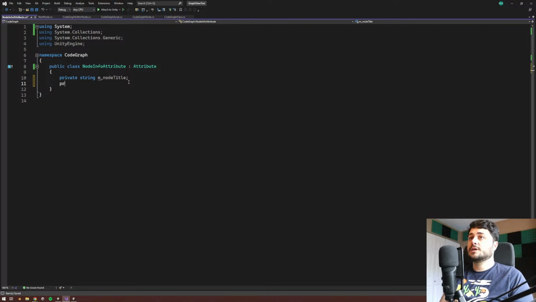So node title, private string, menu item. When I'm doing the search window stuff, I will probably skip over a lot of it. Menu item is essentially going to tell us where we want to put it in order in our search window.